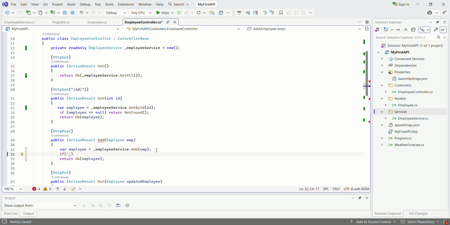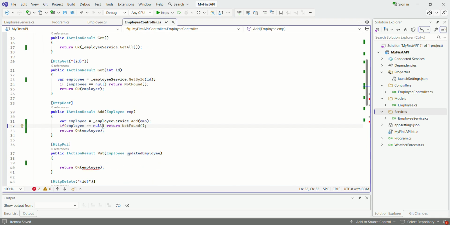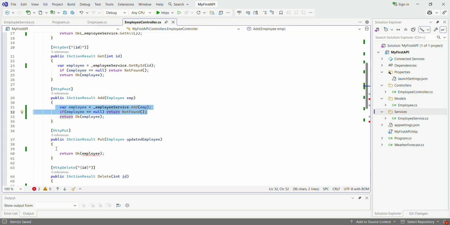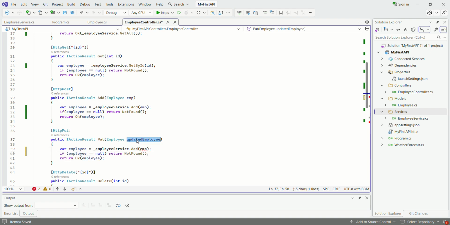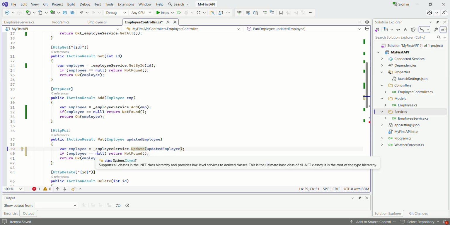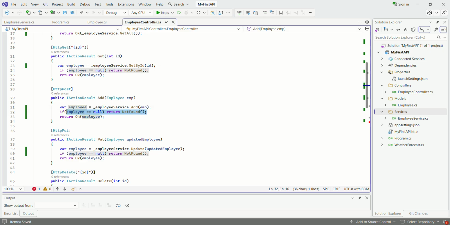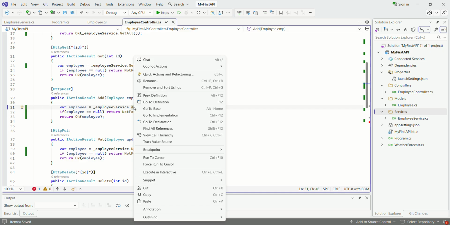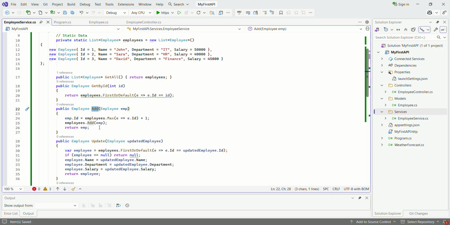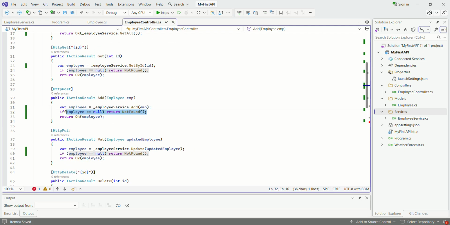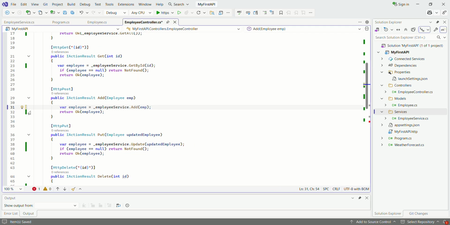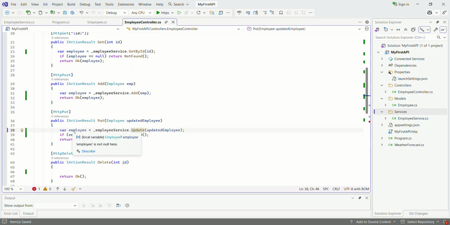If employee is null, return not found, right? Let's put this back here. And then let's send in updated employee. Let's make it to update. Right, okay, here there's some business logic error in the add. Go to implementation, we will just return employee. It's a new employee, so we don't have to do this not found here. In the put, if it is null, we will have to return not found and then return okay employee.